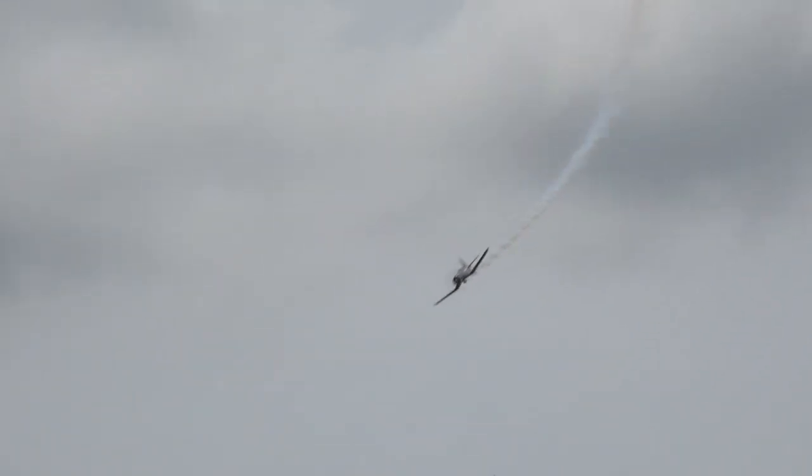We're going to give you a half reverse Cuban 8 just to turn back around, then a big barrel roll, and then we're going to demonstrate the slow flight capabilities of the aircraft. Of course, the aircraft came aboard the carrier, so we'll put the tail hook down and the gear down and let you see that. And when we come down after our show we're going to give you a demonstration of the folding wings.